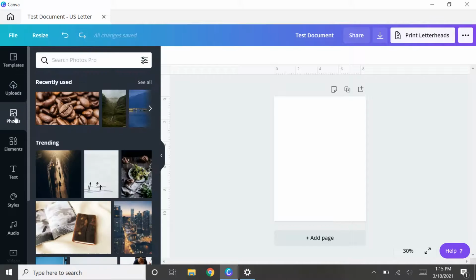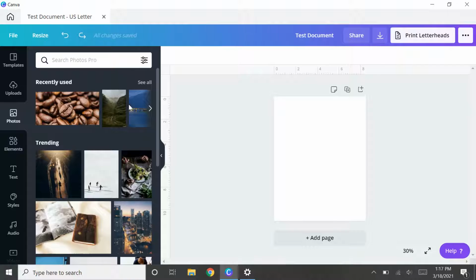But Canva also has a really great selection of stock photos that you as a Canva user have the ability to add to your documents. And this is really helpful in case you're looking for a type of photo in particular to add to your project. One thing to call out with the Photos tab and then some of these other tabs that we're going to talk about is that there are options in here for people who have subscribed to the free version of Canva, and then there are also options for people who are paying for the pro version of Canva.